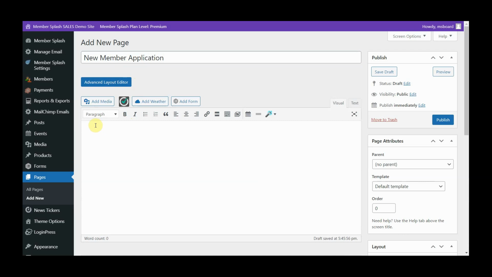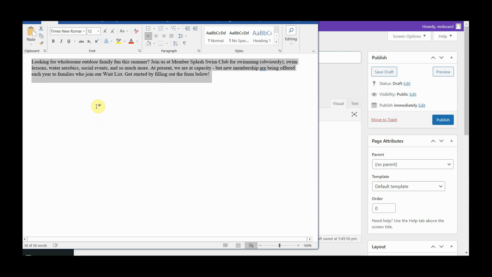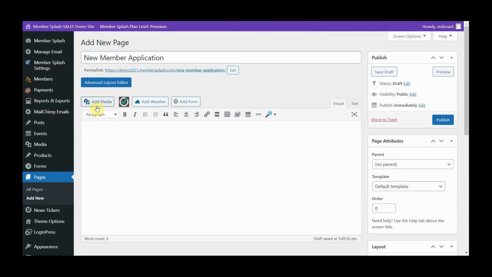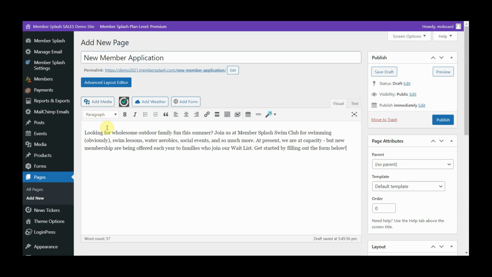And fortunately, I have already built a little bit of language that I want to use on this form. I'm going to click Copy and Paste. Now with text, you can format this in any way. Do you like a particular font? Do you want it bold or italics? Whatever else. You've got all kinds of options related to this.